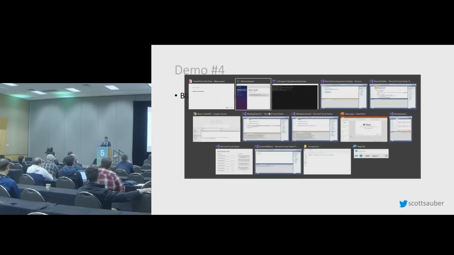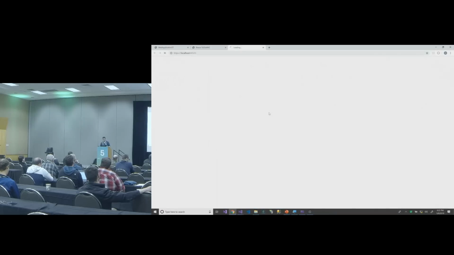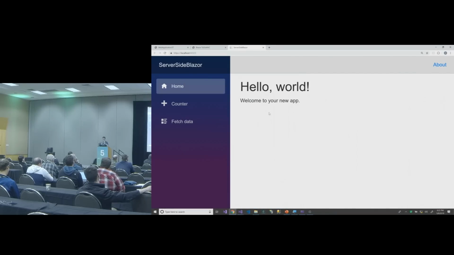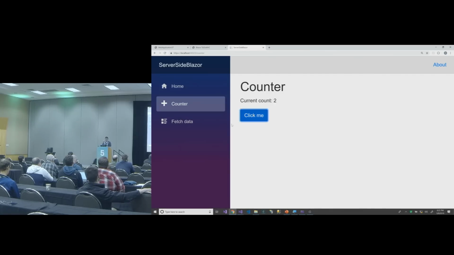So let's go ahead and look at Blazor on the server. When I did File, New Application, there's that Blazor server-side option, and that's what this is here. It's the same exact application we saw earlier. So I can click, I can fetch data, that kind of thing, but it's round-tripping to the server every time. When I click, it round trips to the server, which streams back the data and says, oh, you called a click action, let me send you this little piece of information that you need to update back down to the client, and then it updates that to a 1.